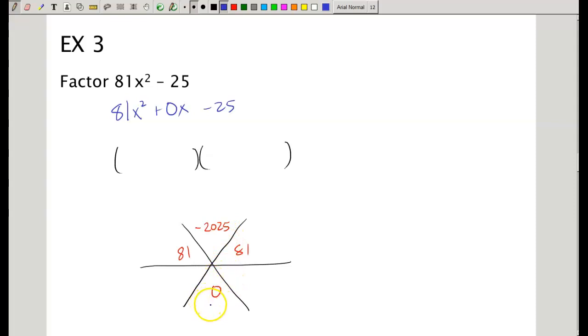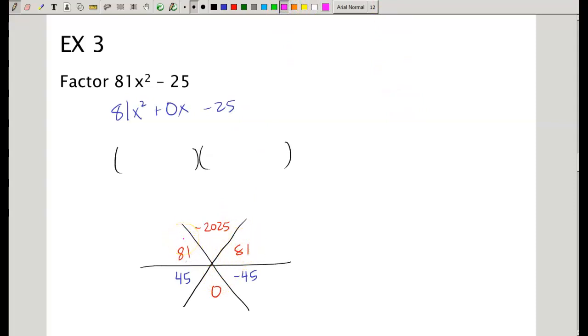Now, since it adds up to 0, these numbers would have to be the same thing, right? The two numbers have to be the exact same thing. Therefore, you can take 2025 and just take the square root of that, and you'll find your answer. So this would have to be 45 and negative 45. 45 times negative 45 is negative 2025, and if you add them, you get 0. So that's correct. And then we could do the same thing and reduce these columns.